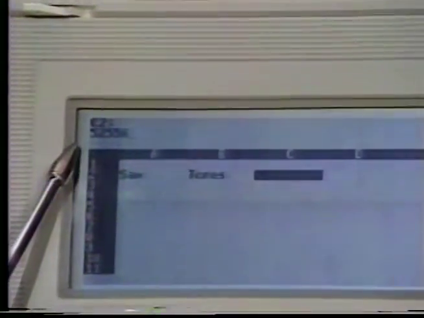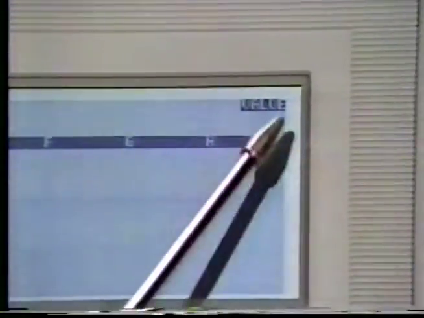His zip code happens to be 52556. Notice, again, the numbers appeared on the upper left while I was typing it. And in the upper right, it tells us we're putting in a number or a value as opposed to letters, a label.